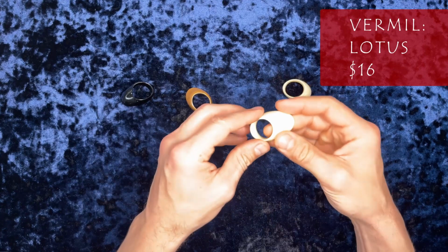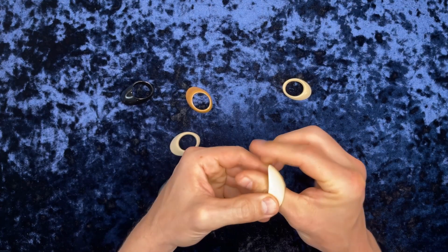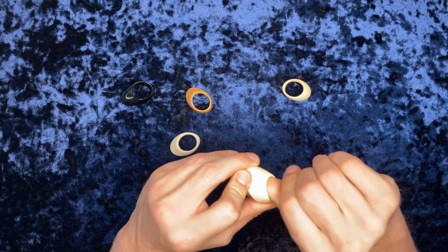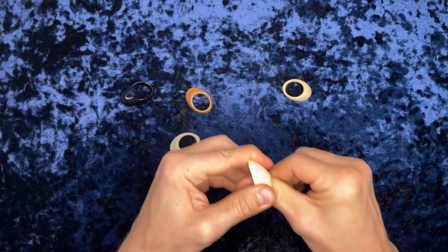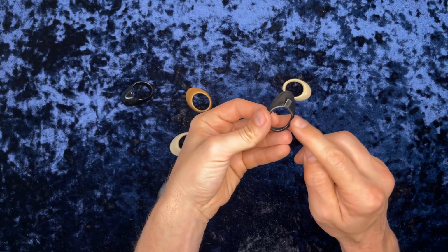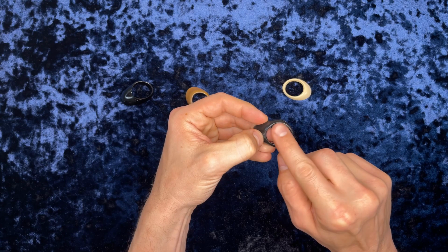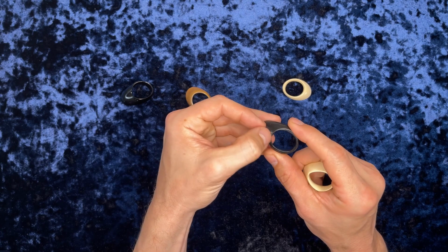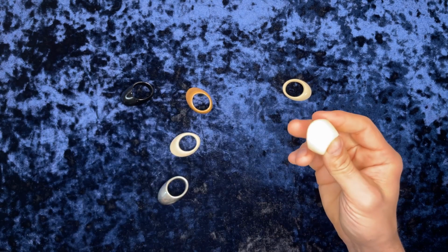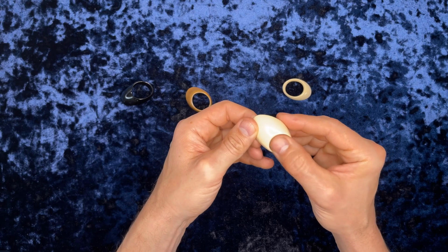All right, this guy is the Lotus, and if you look, the shelf where the string rests is non-existent. There's nothing there. If you compare this, for example, this is like the opposite of the custom thumb ring tongue. This has this extended shelf, so there's this flat underwall, and then there's this extended wall where the string rests and passes. And this guy doesn't have that at all. It's like you completely erase the whole shelf.